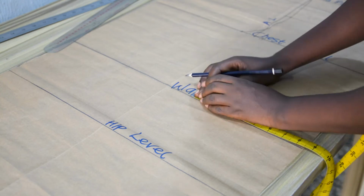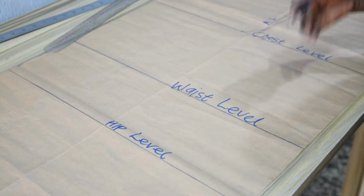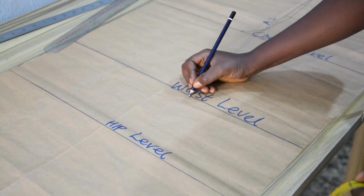Okay, so this is 8.5 inches point. I'm supposed to add ease to this, but I'm not adding ease because I will be attaching an extension by the side of the Sutana. So this is going to serve as the ease. So I'm maintaining this point.